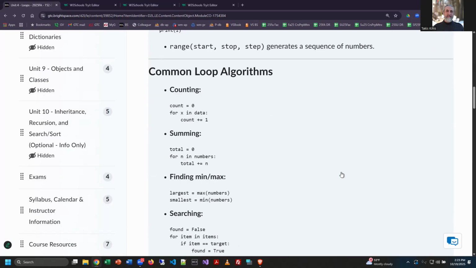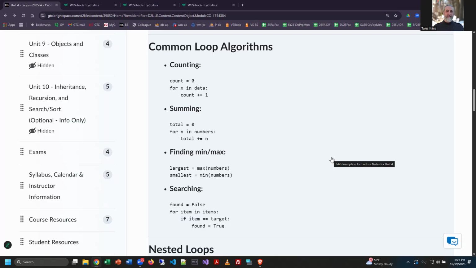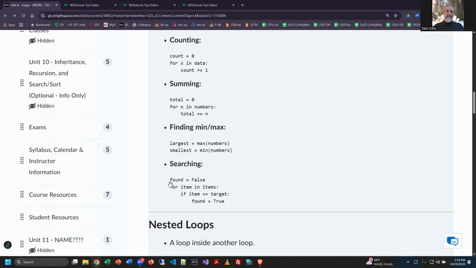One of the things that we do look at, and I have a couple of loop examples here, are very common loop algorithms, including going through a for loop and traversing a data structure of some sort, or finding something that is part of a data structure already, looking for min and max numbers, and then, of course, searching for an item.